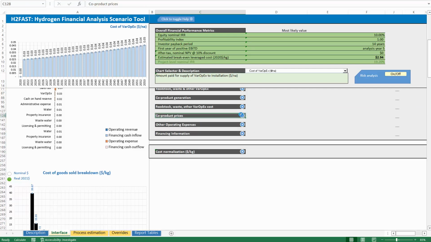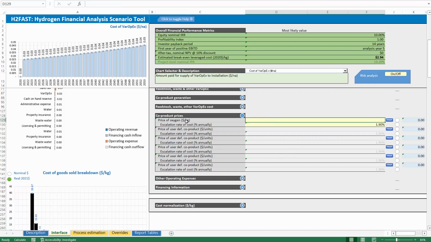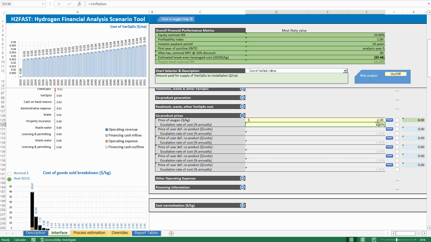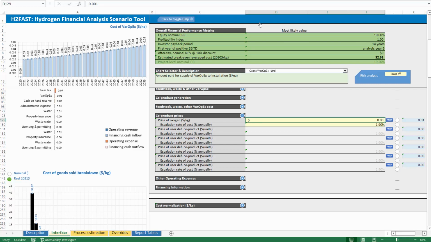The next section is the co-product. We only specified 1 co-product. It was oxygen. If you're just venting it and you're not doing anything special with it, you can either leave this as 0 or not specify it altogether, or you can say, well, there's a tilapia farm down the street that would like to have that oxygen to bubble it through the fish farm, and they're willing to pay $1 per kilogram. So you would say $1 per kilogram is going to be the value, or let's say it's something less generous than that. Let's say $1 per 1,000 kilograms of oxygen, or 0.001 per kilogram of oxygen.